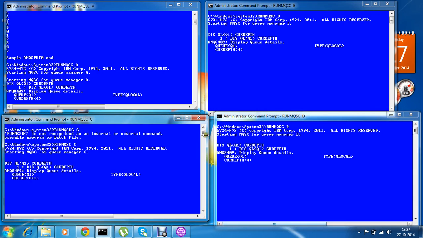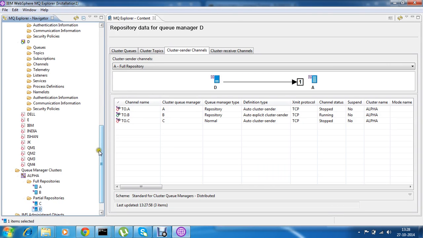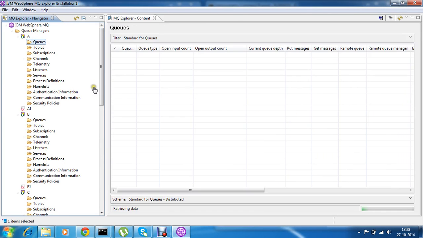So if you want to get a message, you have a command amqsget to get the messages from a destination queue. If we check here also, we can see the messages.